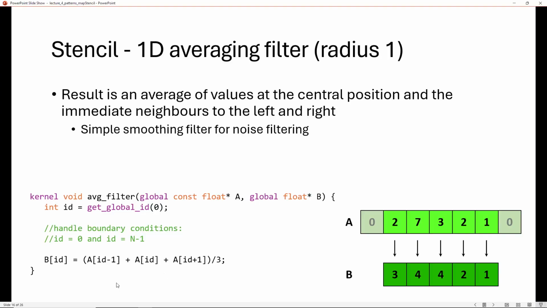Here's an OpenCL implementation of that. We go and get our task ID, and we're writing the output. The output ID is the same as our task ID, but you can see the inputs we refer to can be different from the task ID. So it's multiple inputs that are densely together. What do you notice about the input and the output in this case that's different?